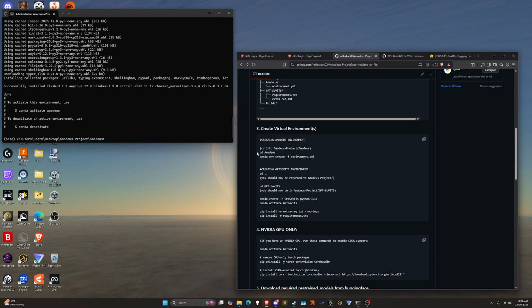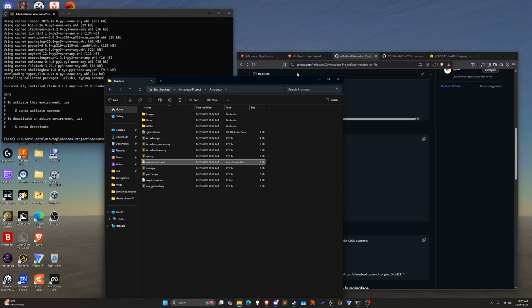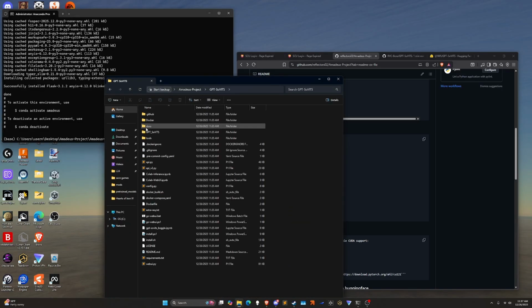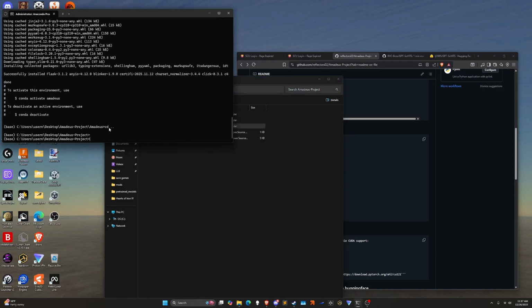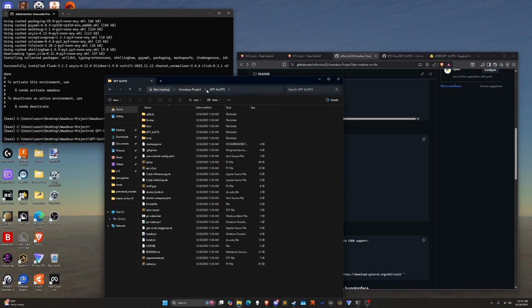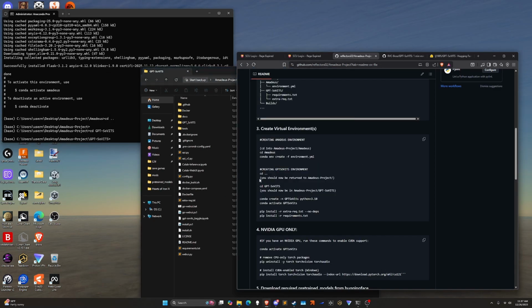We created an environment for my project, so we also need to create an environment for the service that we're using, GPT-SoVITS. First we have to cd into, right now we're in this folder, we've got to go in here, and in this folder. So we're going to go back. This is to go back, so we went back to this folder, and then we can cd into the next one. Now we're inside of this folder. We can just copy and paste this command. Yes, we're in here. Just copy and paste this.